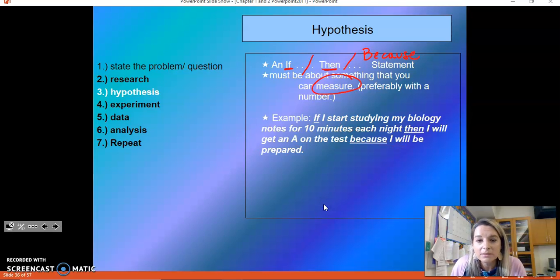Your hypothesis in here is always going to be an if, then, because statement. If I set my alarm for 7, then I will wake up at 7:20 because I snoozed twice. And I will be on time to school because it only takes me 10 minutes to brush my teeth, grab something to eat, and get dressed and get out the door, and my bus comes at 7:30, and then it arrives at school at 7:40.